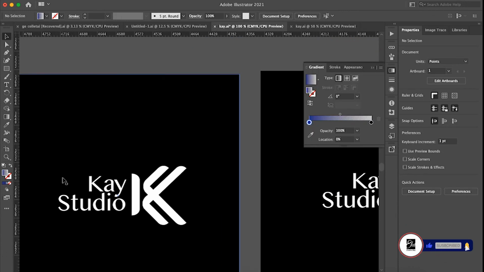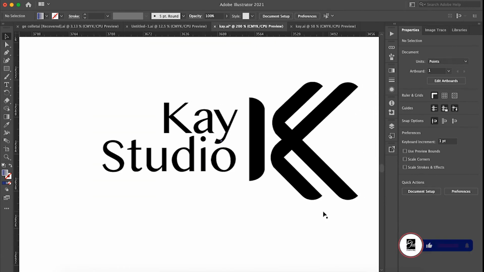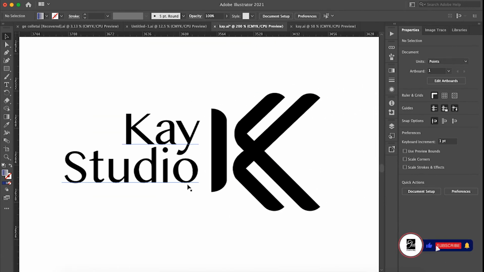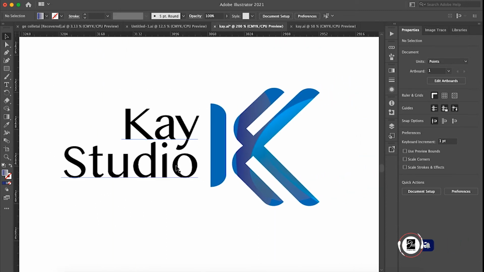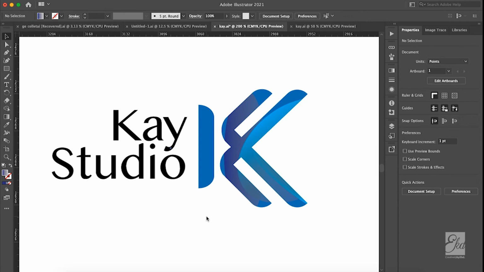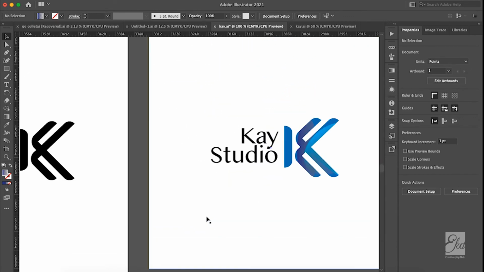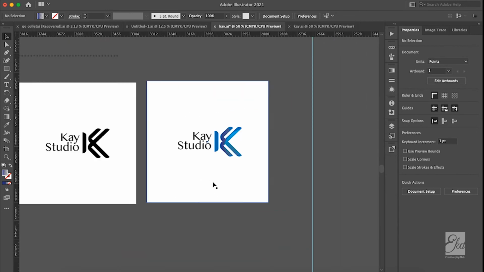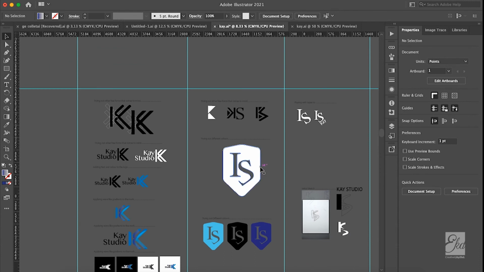So what I do next is to try it on different backgrounds here in Illustrator. So we also have black on white, and we also have it on a white background too. So this is it. I'm just going to quickly show you some mock-ups I did. This is everything entirely. This is my project, and you can see that it's very big.